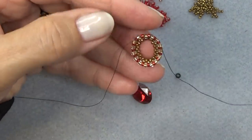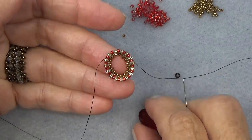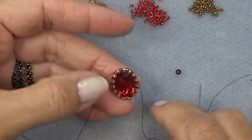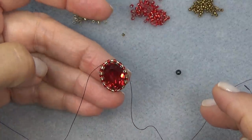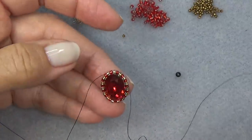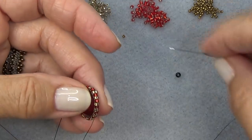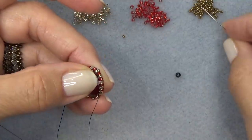See what happens when I do that? That's what it looks like. I'm going to pop my stone, and it's not going to stay. I just want to see how we're looking, and then I'm going to give it a pull. That looks pretty good. Wow, the color is amazing, isn't it? I just love the depth of those Swarovski colors. They're gorgeous. All right, I need to focus.